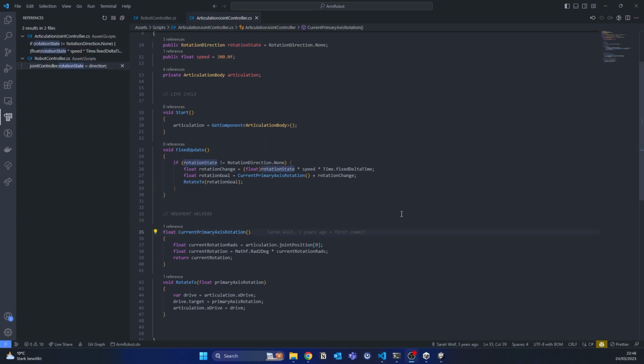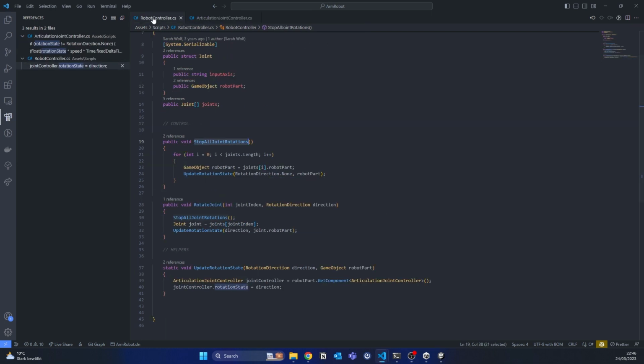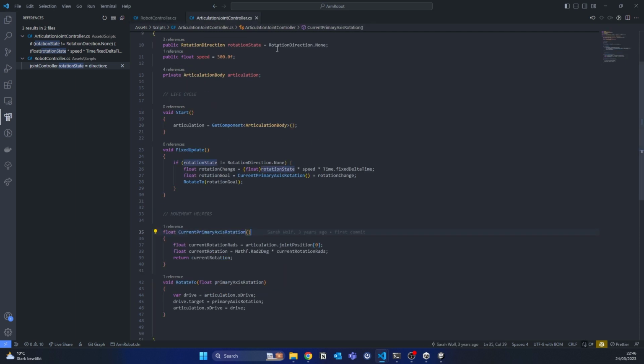Alright, so what I learned is essentially that in our articulation body we have some sort of a position, so a current position, and then we rotate to a target, exactly.